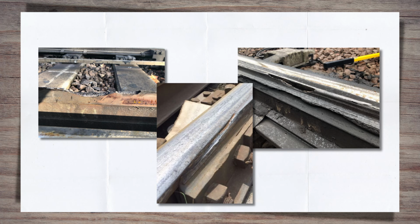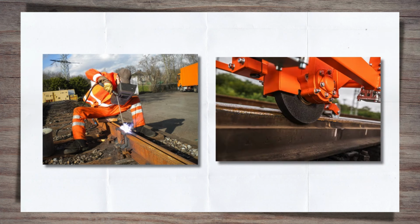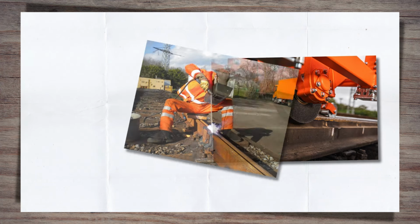In fact, wear can be reduced by a factor of 10. And the big plus? It's easy to do. Changing the contact angle or repairing defects needs the line closing, welders and grinders to attend, and a number of hours to complete painstaking work. Lubrication just requires applying to the switch routinely.